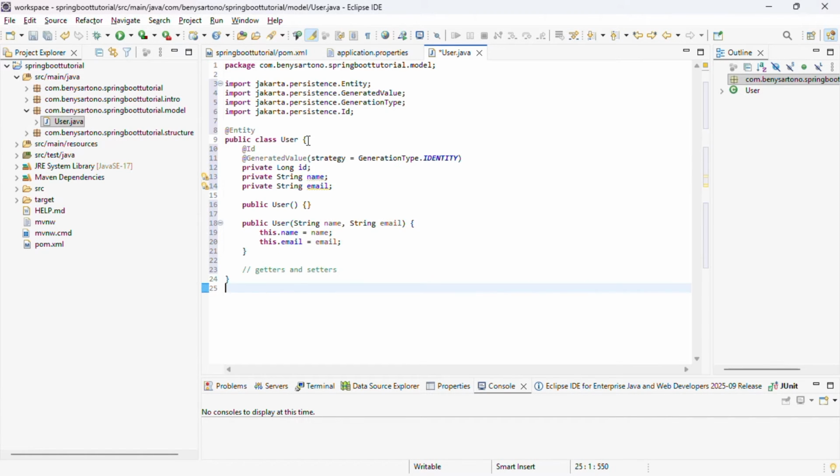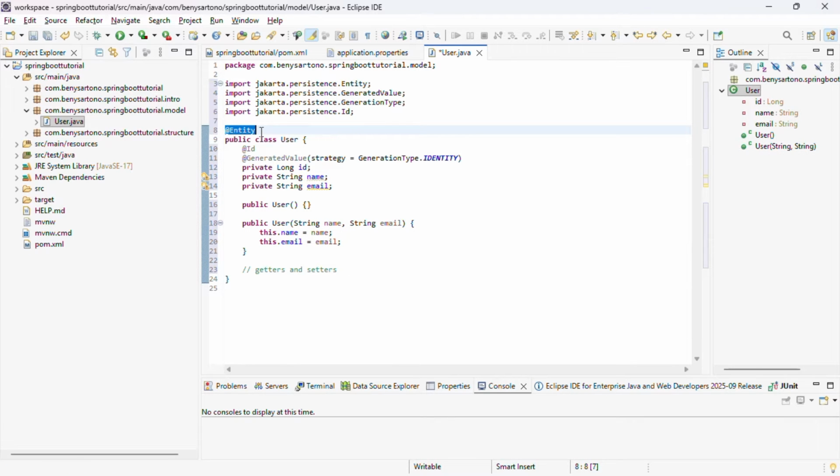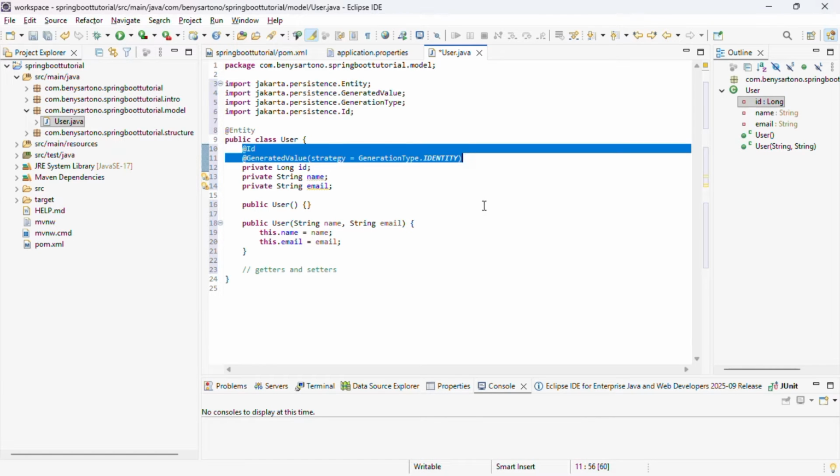Package com.benysartono.springboottutorial.model, import jakarta.persistence.Entity, GeneratedValue, GenerationType, and Id, then add @Entity public class User. The @Entity annotation marks this class as a database table. Each object will be saved as a record. The @Id with @GeneratedValue makes the ID auto-increment automatically.